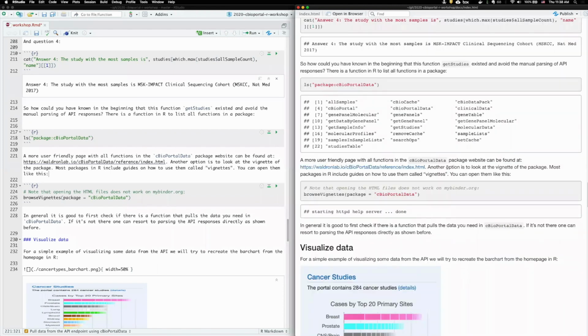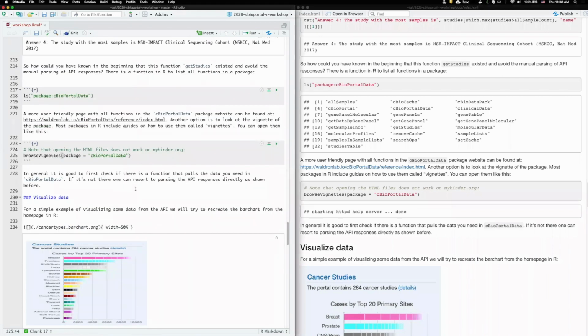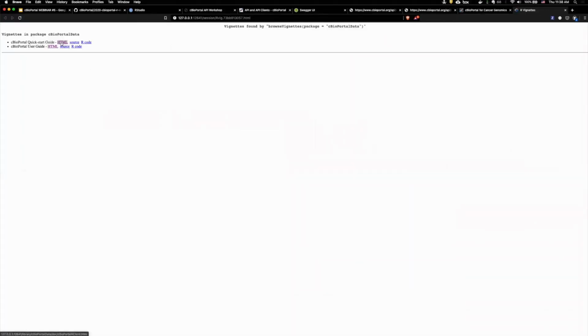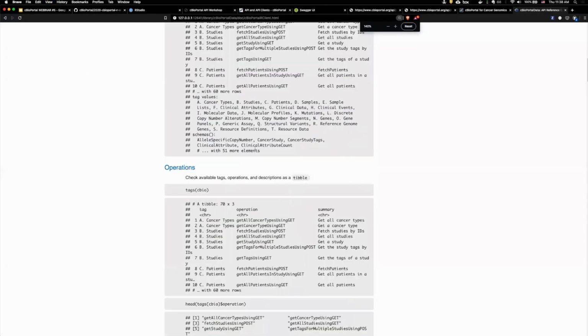And another option, this is very common in R, all packages include a vignette. This is like a manual to your package. So you can, for instance, do browseVignettes, and you can run that. And then you can find, for instance, the quick start guide for cBioPortalData, and it has all the information.